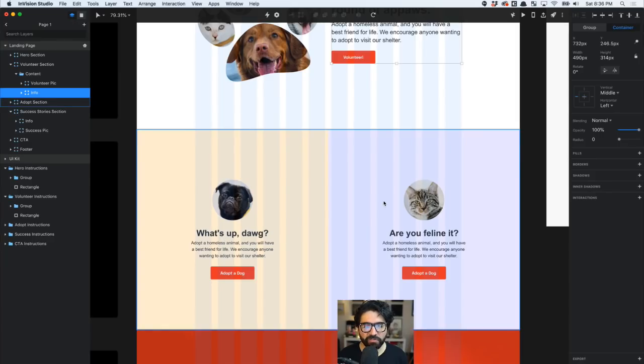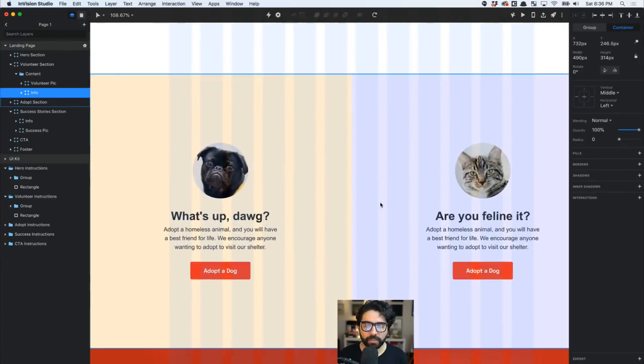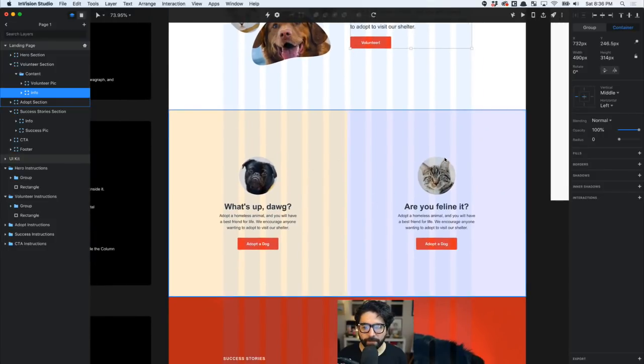And this section is going to be a little bit tricky because this guy has two elements inside it. I forgot how I did it. I think, you know what? In this one, we can use columns. Both columns take the full width and then we put the content inside it. So let's go ahead and do that.